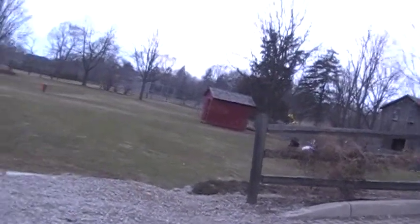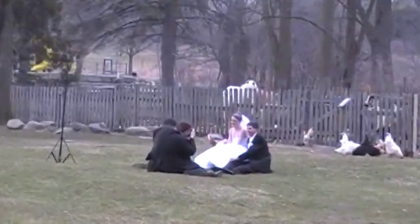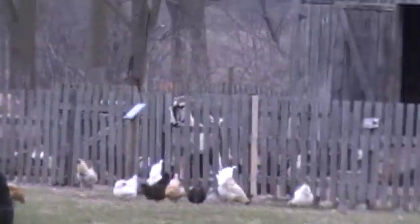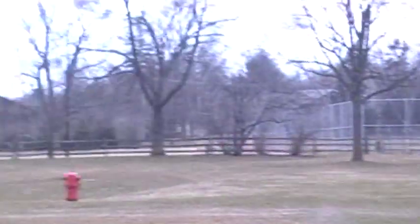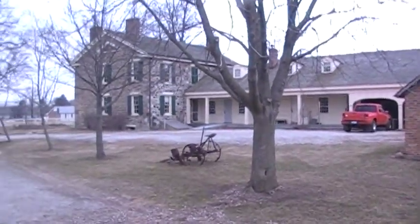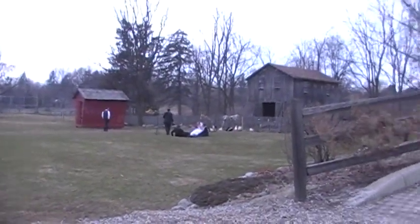Just wanted to give you a good look around. We're here really early so they're doing some of the photos here. You can see the bride and groom doing some photos, and this is definitely a rustic setting and it's gorgeous. They're taking a lot of photos in and around this area.